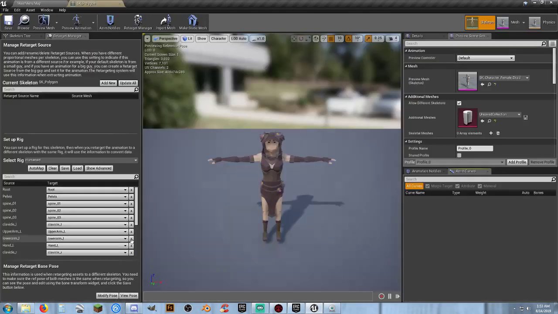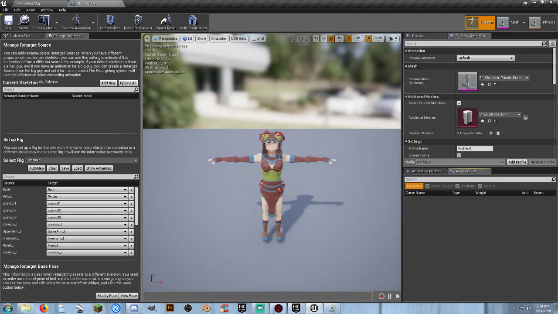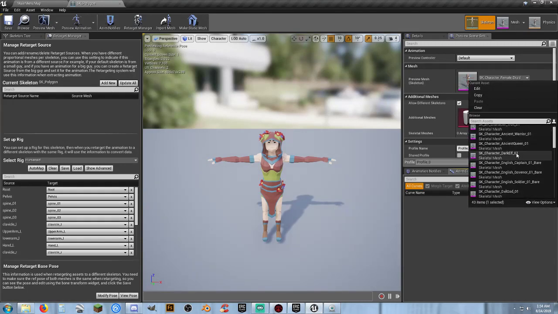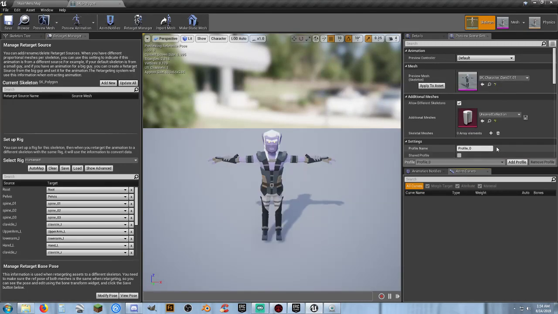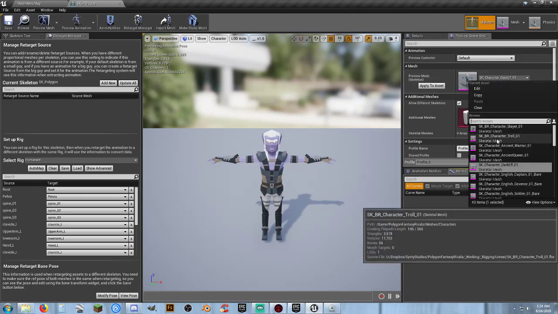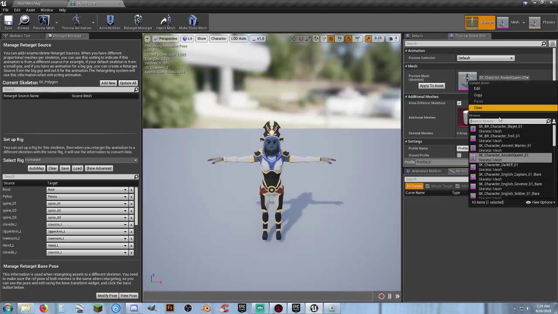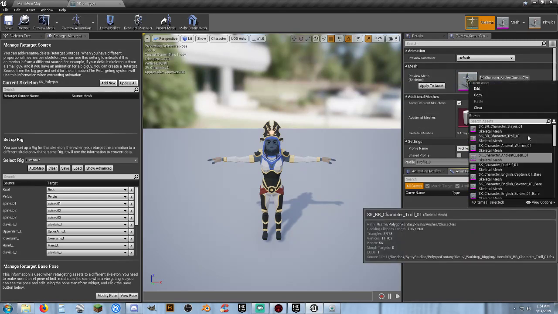Alright, so now if we look at our skeleton, we still got our preview mesh of our female druid, but now I should be able to select any of these characters, like the dark elf. Now, one thing that I will say is when you're doing this, sometimes the dark elf, I don't know if he's supposed to be purple, but it won't always change the material over.